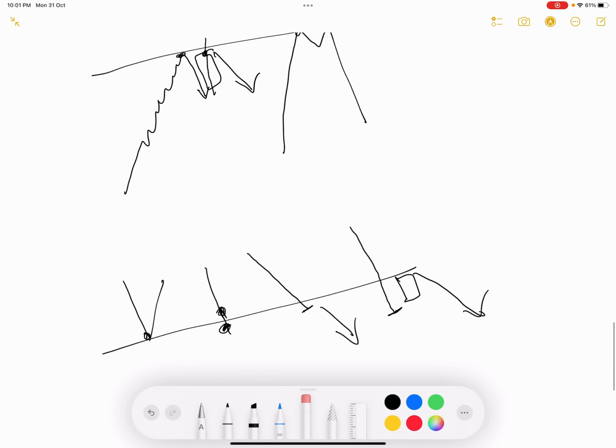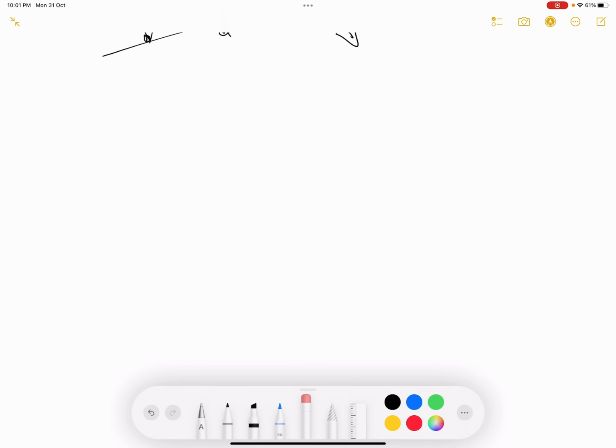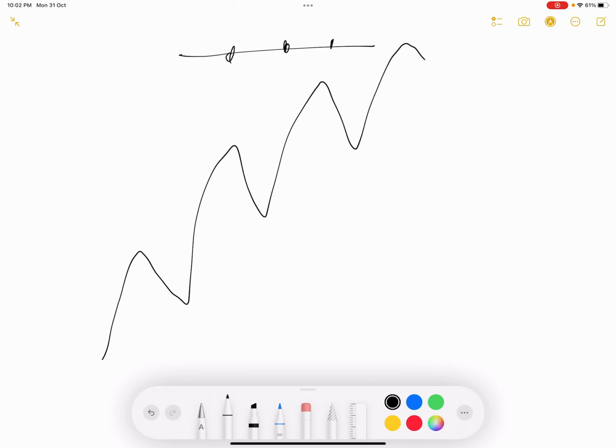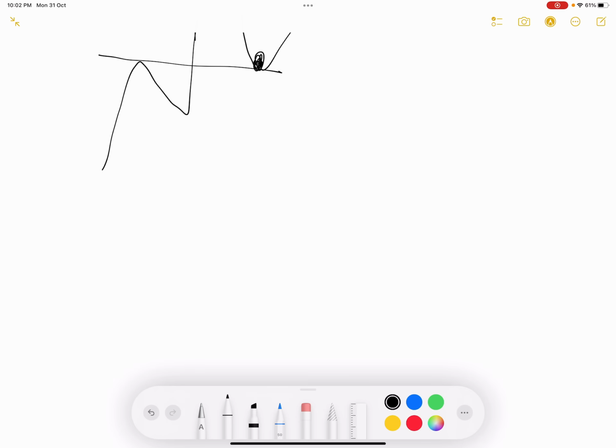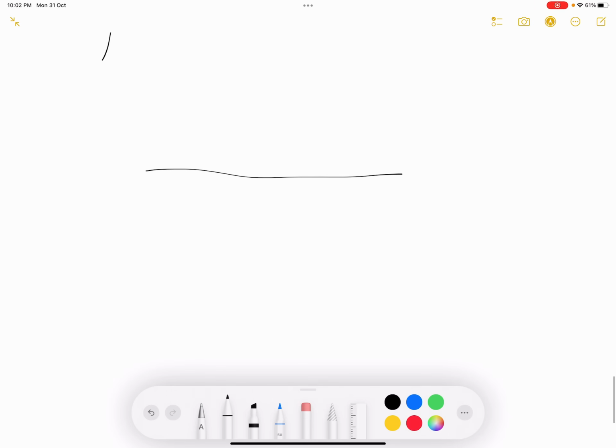So what you have to do is find a ranging market. Now the range could be like that, like that, like that. It could be anything, could be anywhere, right? So wherever you see a range, you trade on the lines. That's the easiest market, I would say. Now some people obviously like to trade in a trend. So in a trend, what do we do? We draw lines here, we wait for the price to come here, and then we trade with the trend. Let's say this is a line, it's an uptrend going.